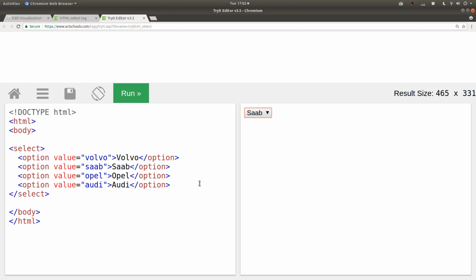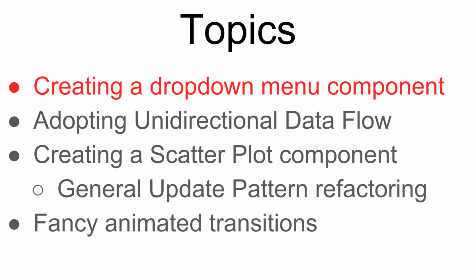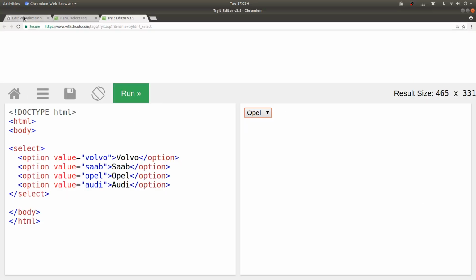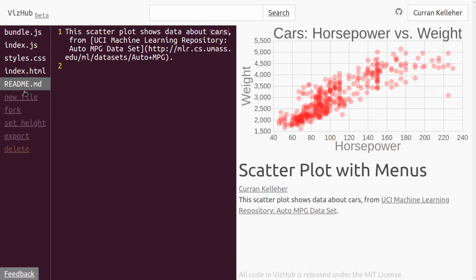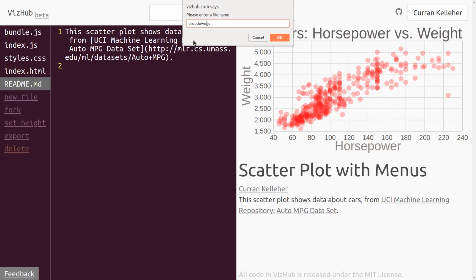In terms of strategy here, I think we should have a reusable component, maybe I'll call it drop-down menu, that implements this structure and allows us to pass in a list of options, and also takes a callback that will be called when you select one of the options. Let's create a drop-down menu component. So back in our code, I'll create a new file, and I'll call it dropdownmenu.js.